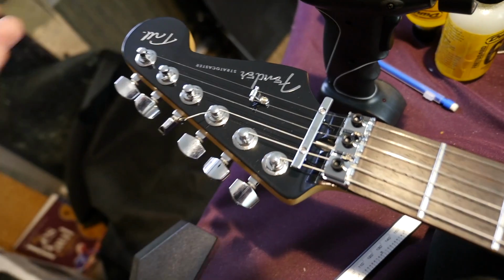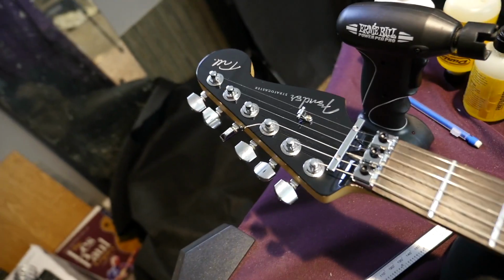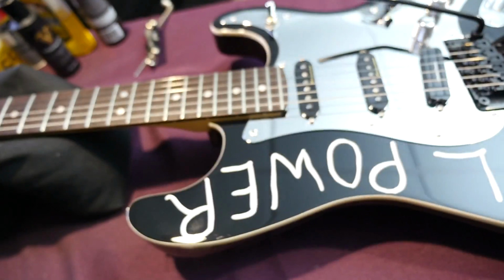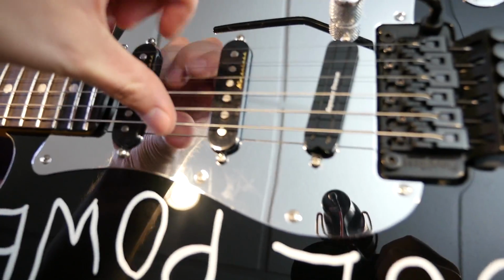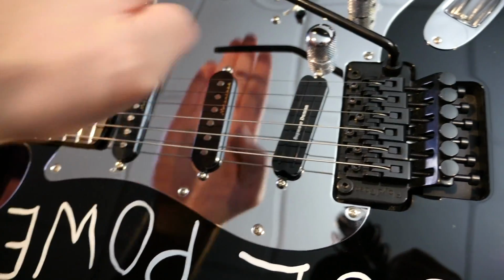If I was going to restring the whole thing, this is the one guitar that I would leave all the excess just hanging out everywhere, because that's what Tom Morello does. So if the playing demo's a little bit out of tune, I'm sorry, but this is as close as I could get it. Which isn't half bad.